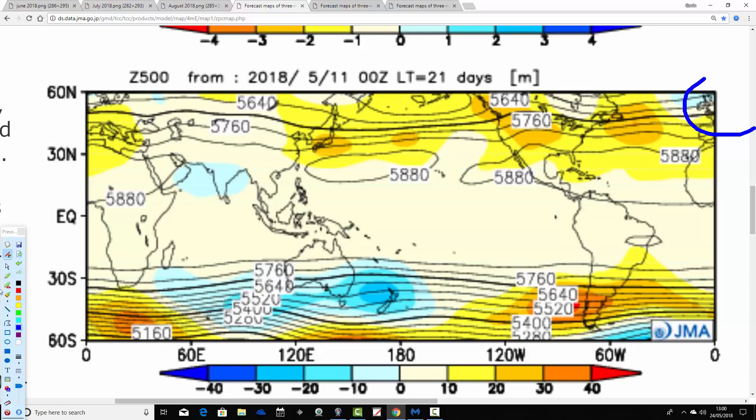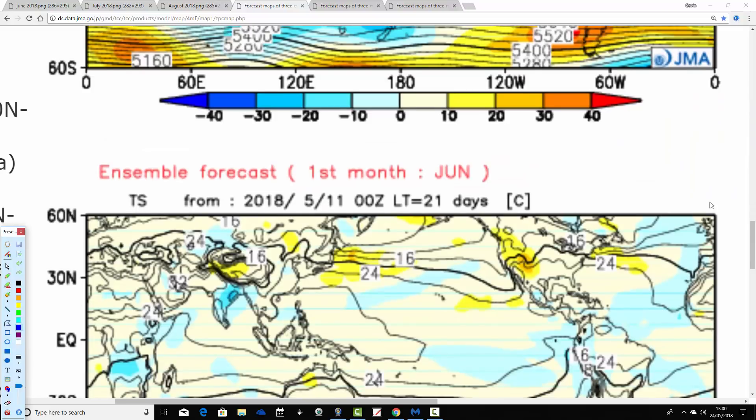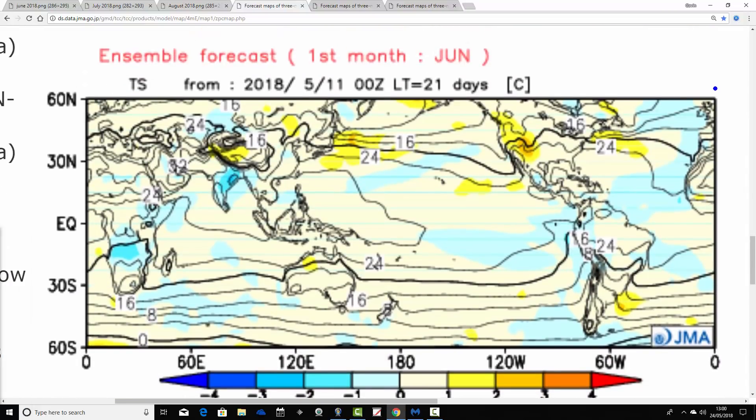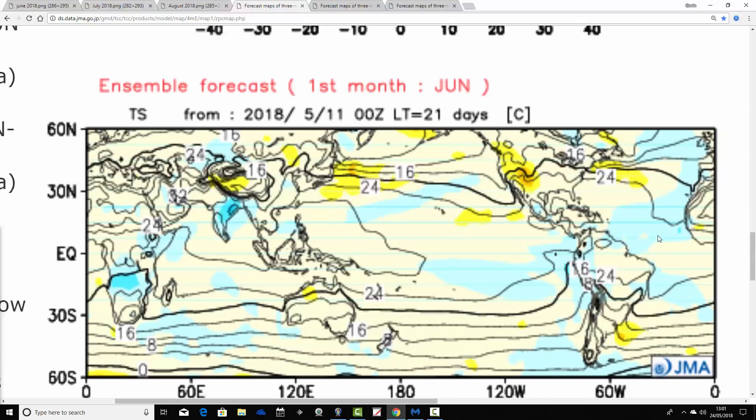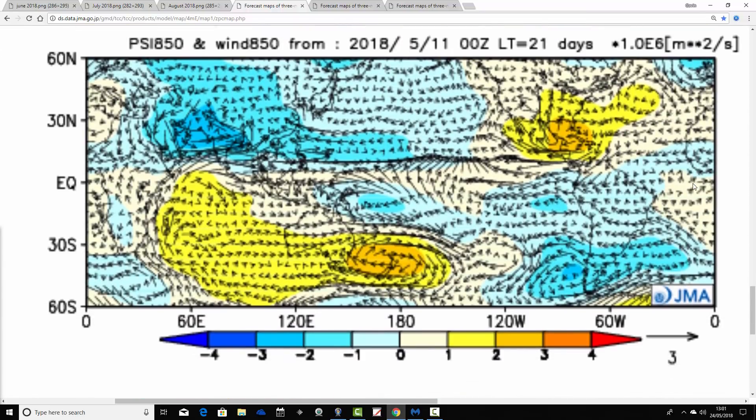The flow and the jet would be coming through rather like that. It means the temperature anomaly for June is coming out average to maybe ever so slightly cooler than average for western parts of the country, just because the flow is all coming in from off the Atlantic. In terms of precipitation, actually quite unsettled — particularly so for the north — with just about all places coming out with slightly above average rainfall. So if this is right, this is a big flip on what's happened in May, which has been a very warm, very dry month with lots of easterly and southerly winds. The mean wind arrows are coming from a west to northwesterly direction, which is the reason it's relatively cool and unsettled.